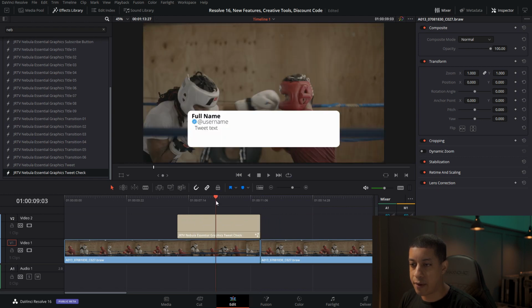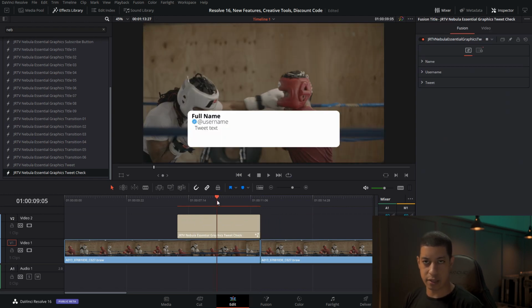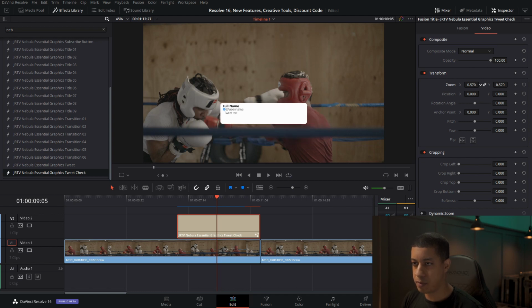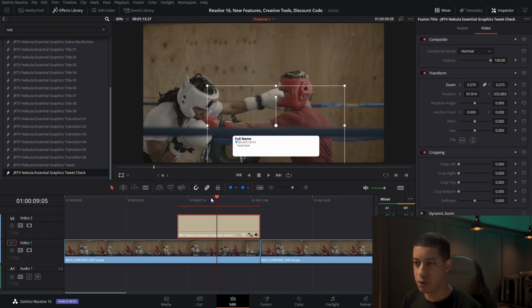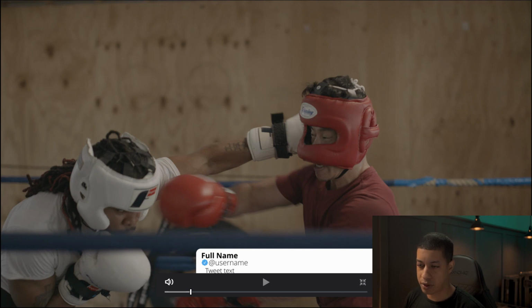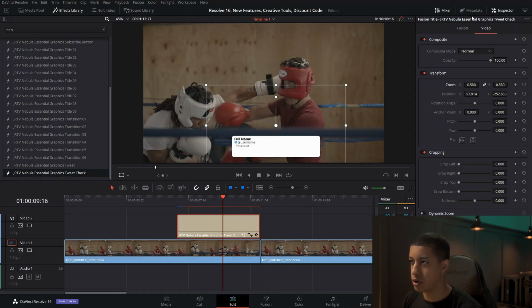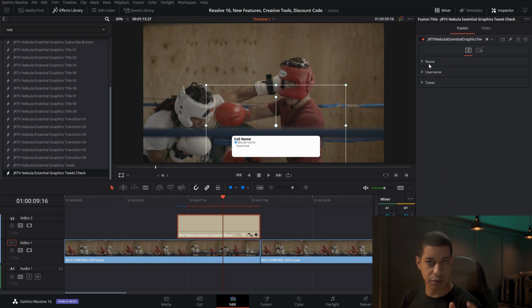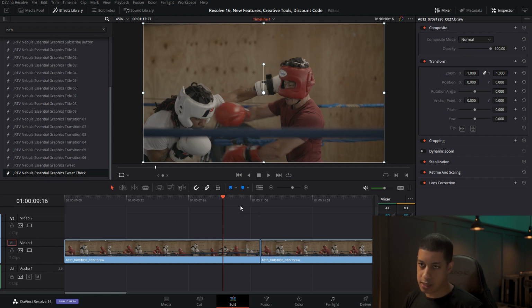And then also, if you ever need to do a shout out to someone on Twitter, or if you're mentioning something that was on Twitter, I have both one with the check mark and one without the check mark. After creating these, I thought, man, these are a little big. But one simple thing you can do is come in, zoom it back just a little bit, and then move this to whatever you want. Now you have a smaller little guy. Let's see, full screen. I think that would look fine, right? Clicking on here, we have the name, which is normally whatever someone's name is. And then we have their username, which is the @, and then whatever would be in the tweet. Just a simple, easy way to say, oh, this was a tweet, and get the point across.